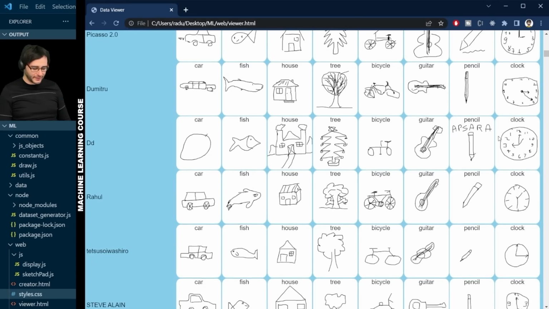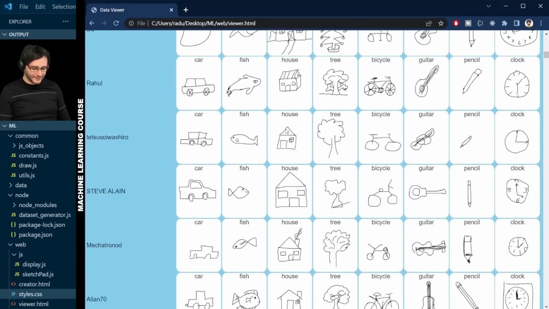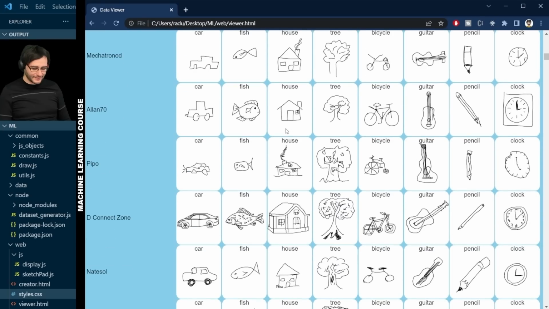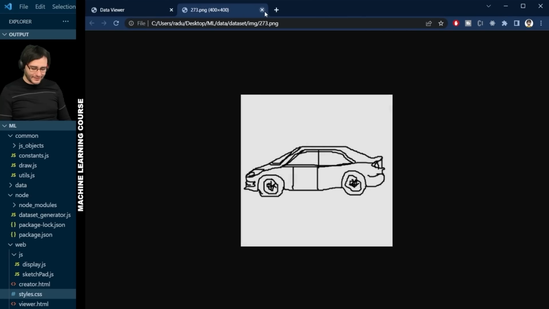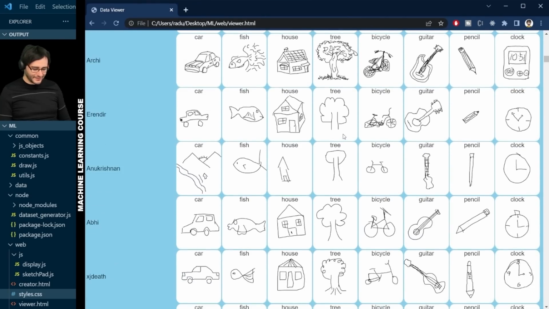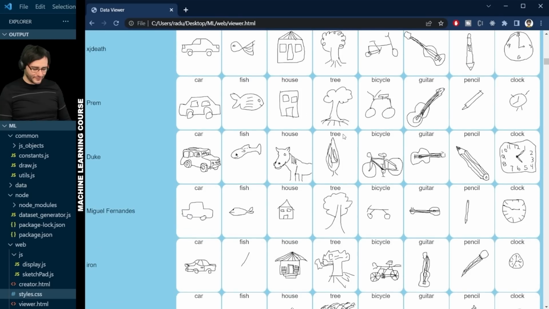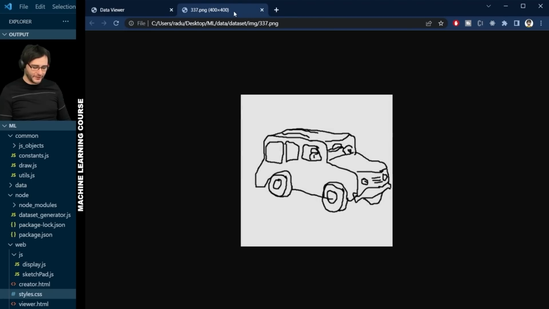Some text here. This is going to be tough. Wow, some of these drawings are... How long did you spend on this? This is funny. I think some of you thought that it says horse instead of house. I've noticed some of these problems. No big deal, it makes the data more challenging. Wow, this is a really nice car. Giving me mafia vibes.